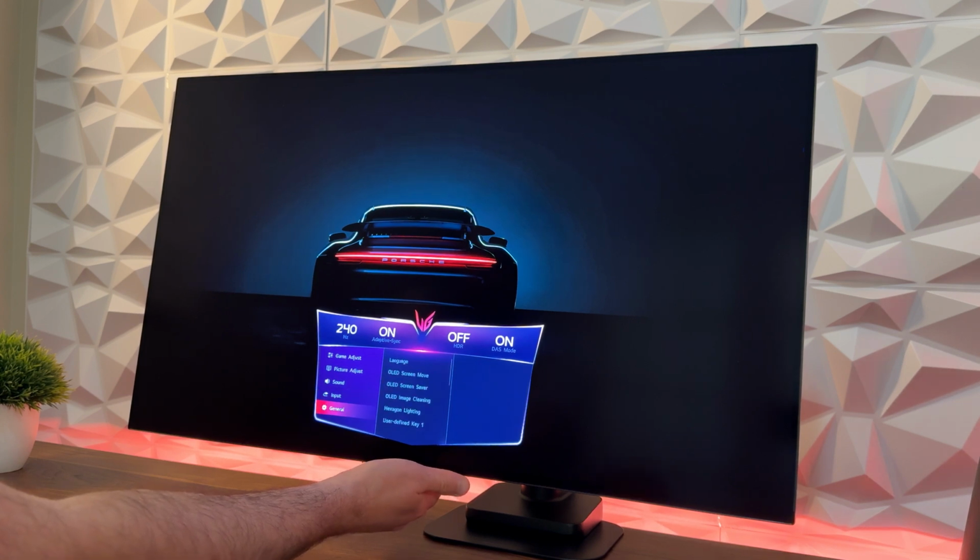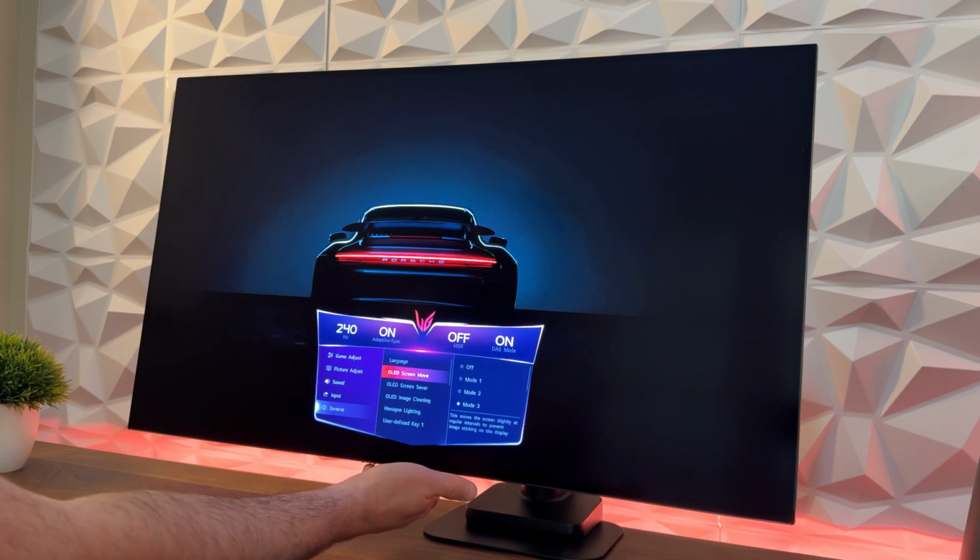Next, in the general section, you have your OLED care options and screen information. In terms of the OLED care options, there are three here to mention. First is the OLED screen move, which is your pixel shift feature. This will shift the pixels slightly across the display to prevent image retention as well as burn-in from static content, which is why you may notice a little black bar on the edges of the display from time to time.